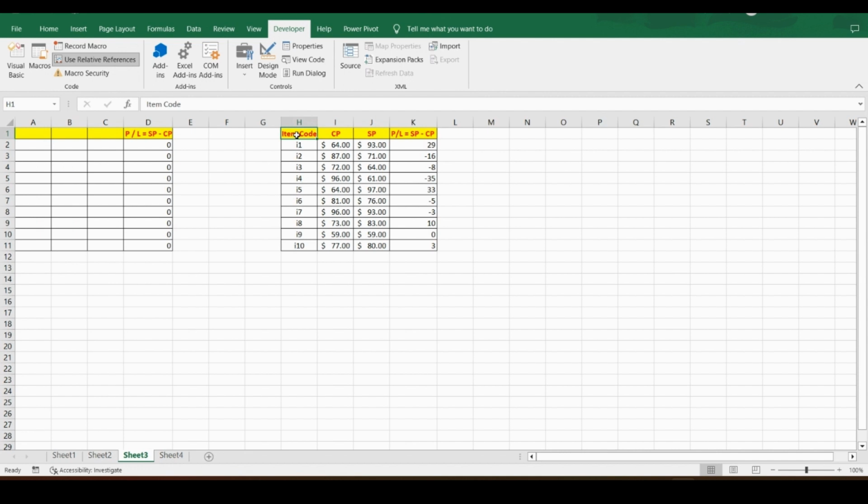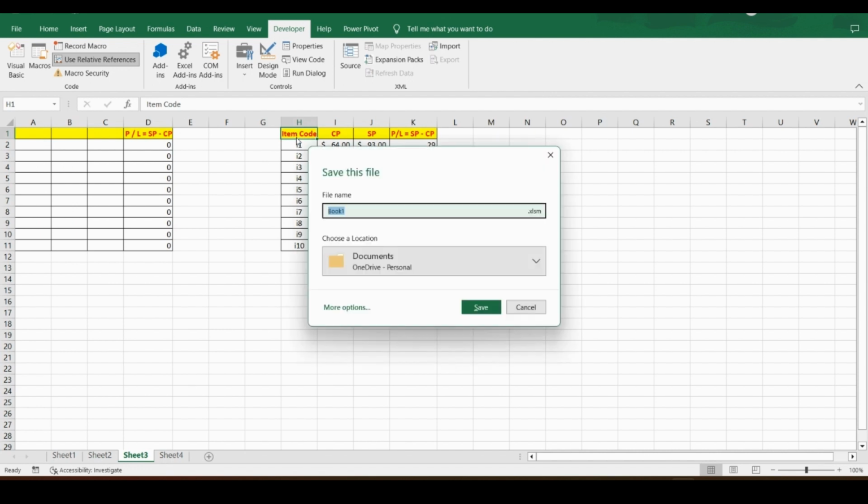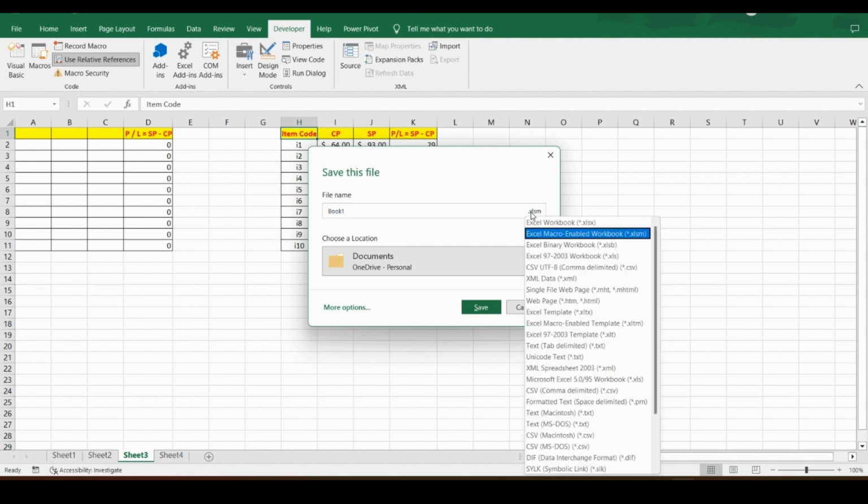Now you have to keep one more thing in your mind. At the time of saving this file, whenever you want to save a file in which you have created macros, whatever name you want to give is fine. But you have to make sure the extension is .xlsm, which means the type of the file should be Excel Macro-Enabled Workbook.